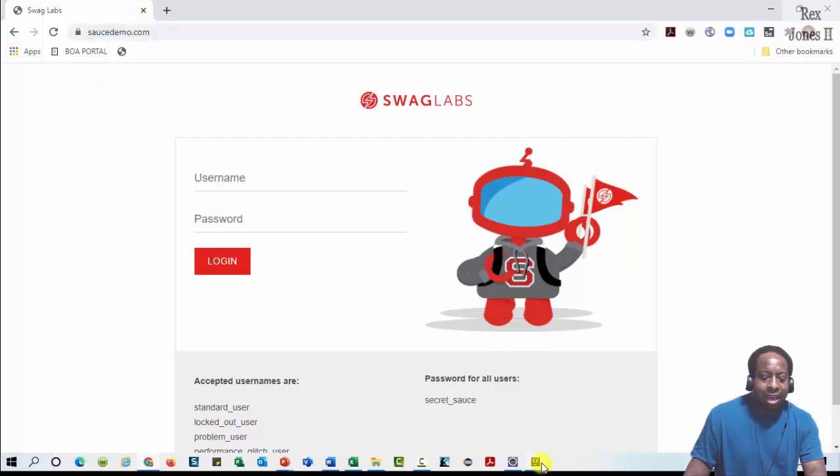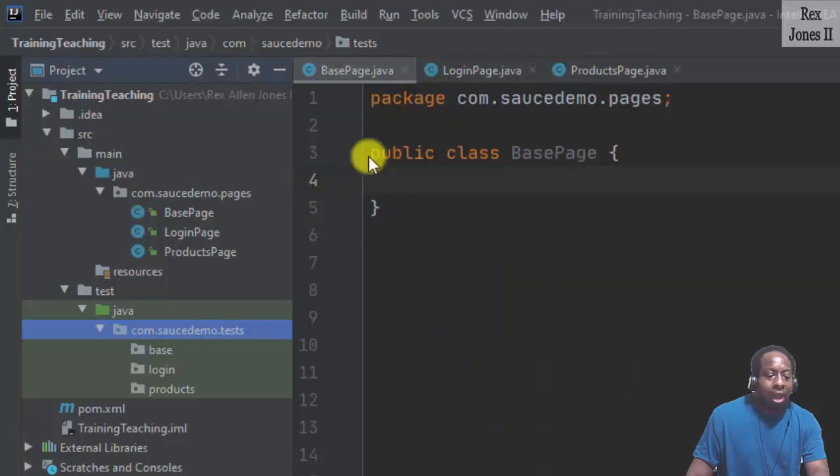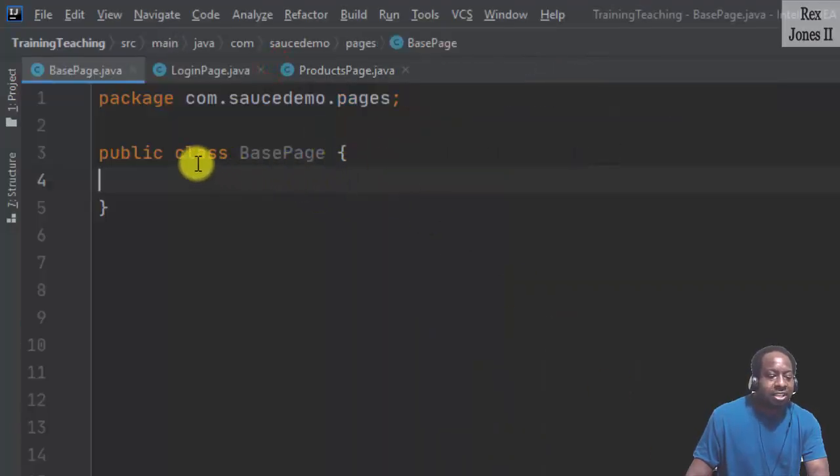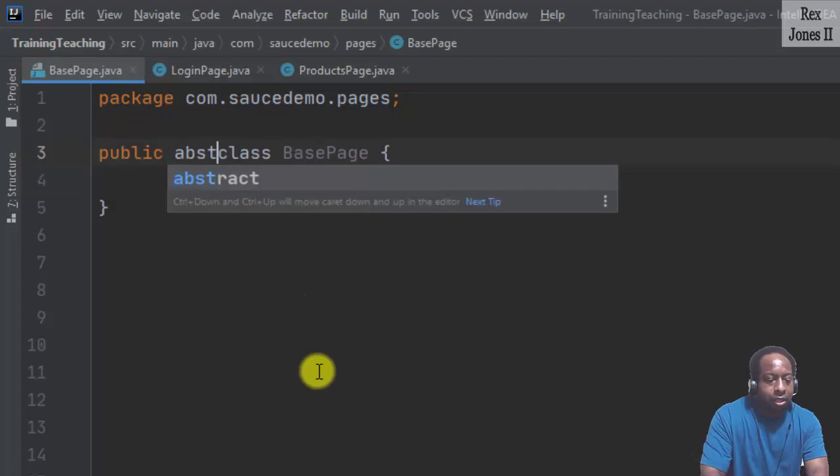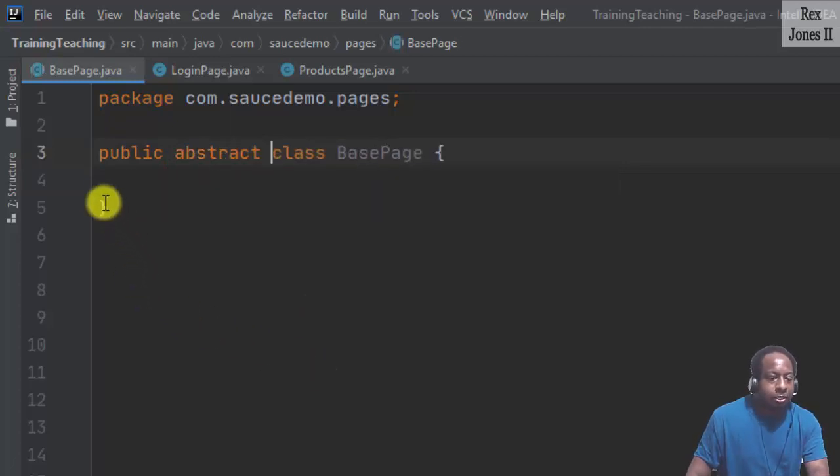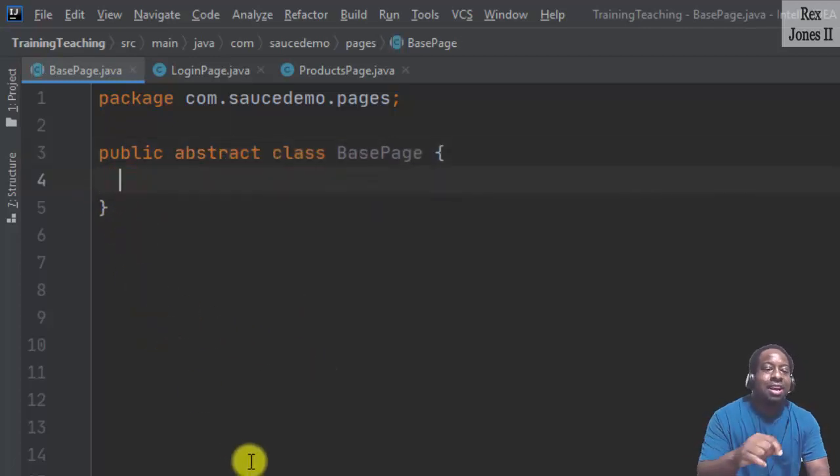Let's start the page object model with an abstraction page, base page class. Public abstract class BasePage. Abstract classes cannot be instantiated. Therefore, I am making the base page abstract so an object is not created from this class.